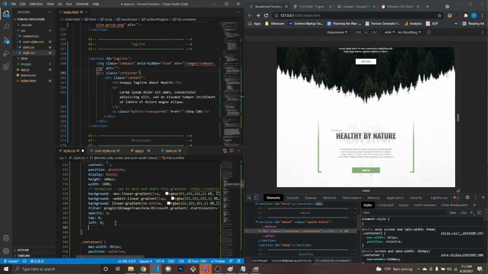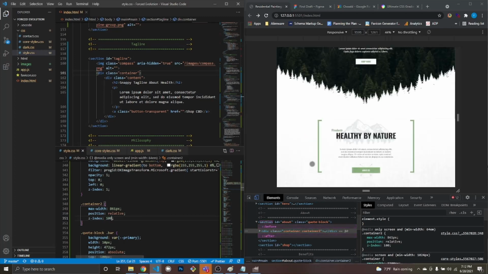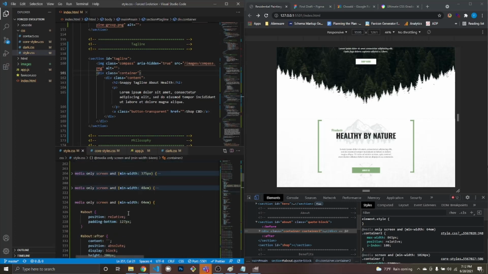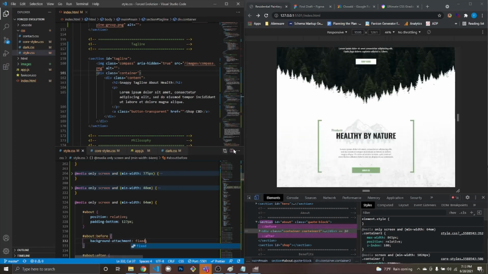So let's try the z-index of -1. But if we do that, it's above that. So let's do container z-index 100. Yeah, so we put the container above it. Now let's see. So when we do about before, we're going to do background attachment fixed to give that parallax effect.